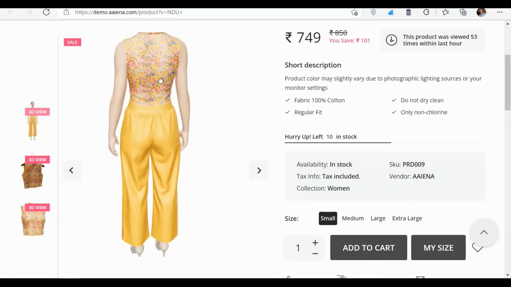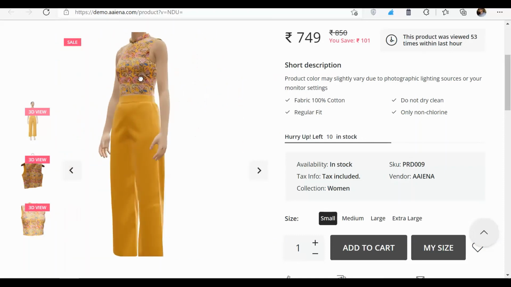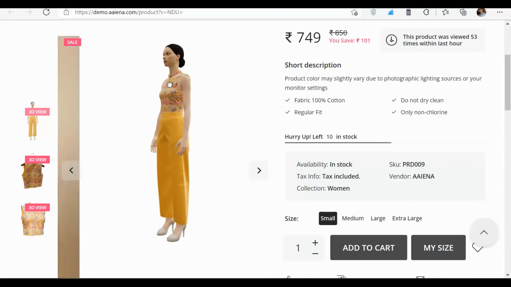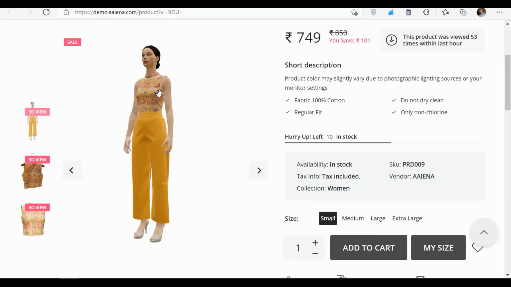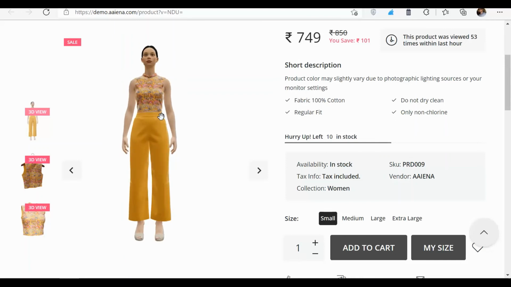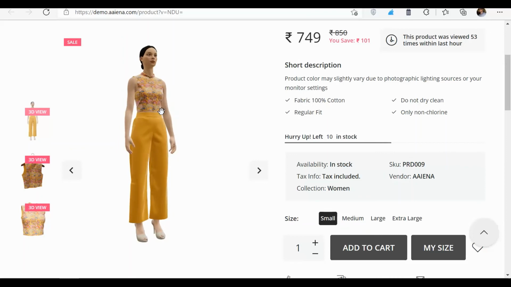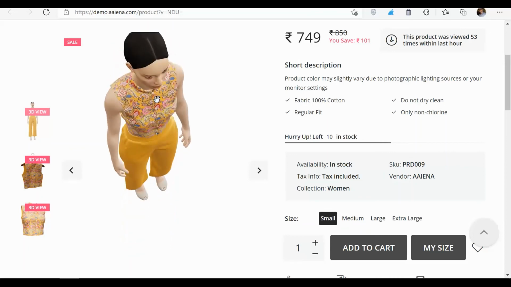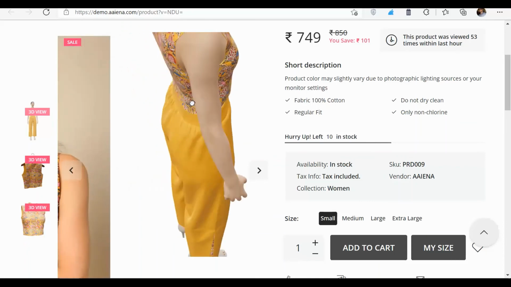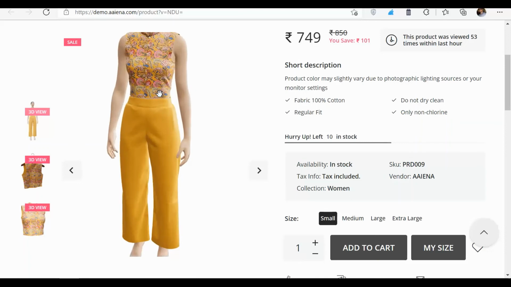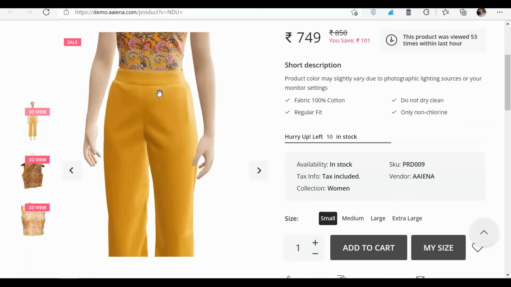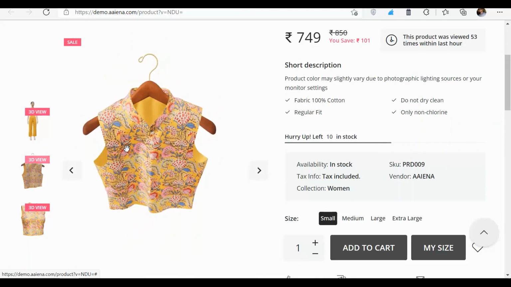Now this is called the avatar view. The second part of our product is where it will have an actual real human body profile, so the user can see themselves in the picture. Here we show the garment in 3D, where customers can see the actual product, like a person wearing it, an avatar wearing it, so they get a better idea and it's easier to make the decision.